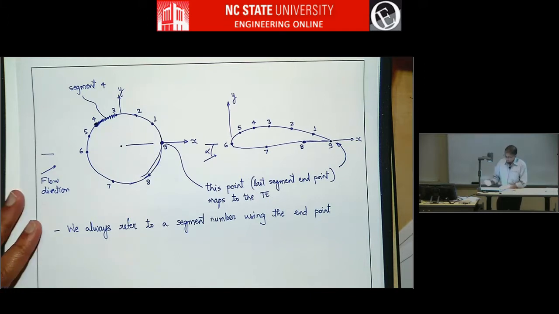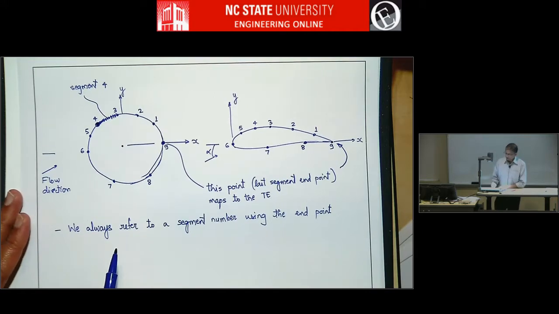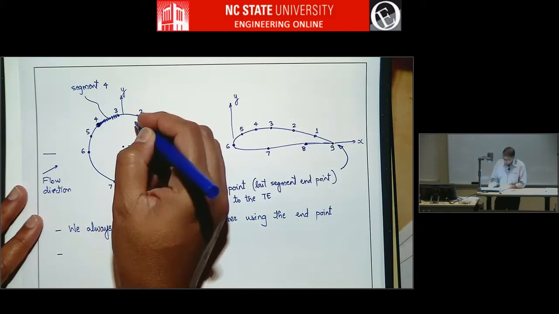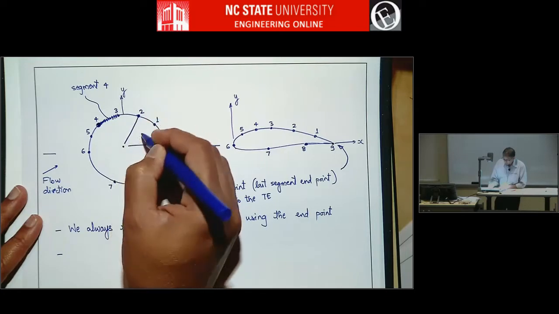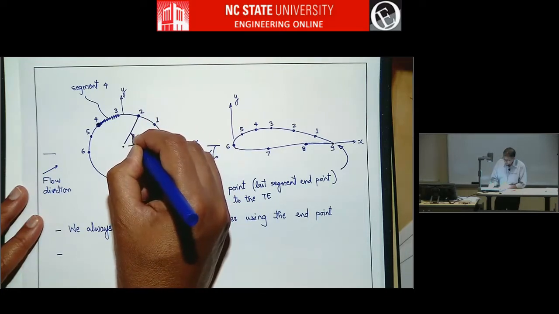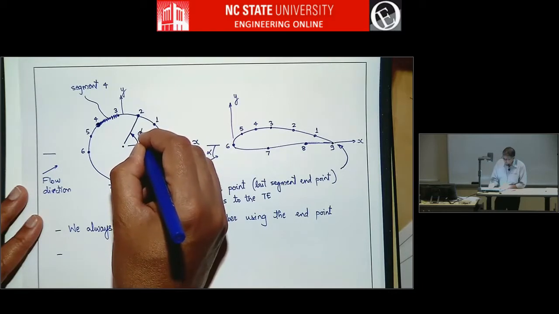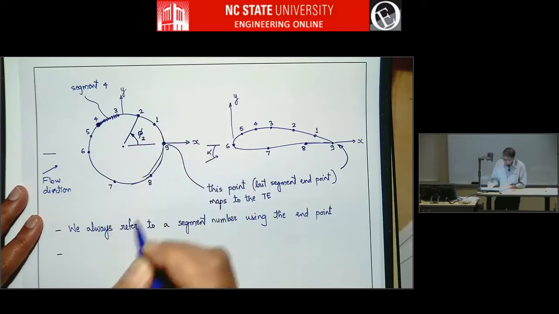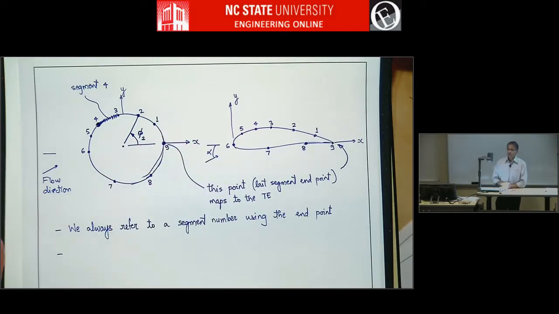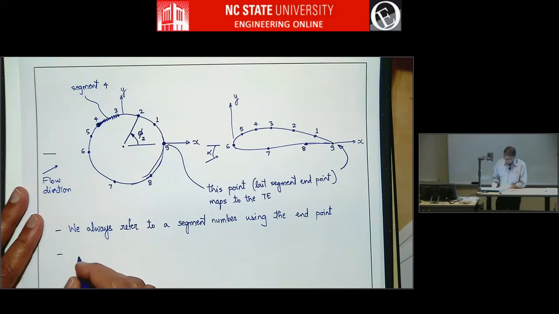And every segment endpoint has an angular coordinate with which you say where you want that segment endpoint. So let's take this segment endpoint number 2, and this angle is called phi2. Phi is the symbol for the angular coordinate of the endpoint, and because you have many endpoints, you need to say that is phi2. So phi i is the angular coordinate.